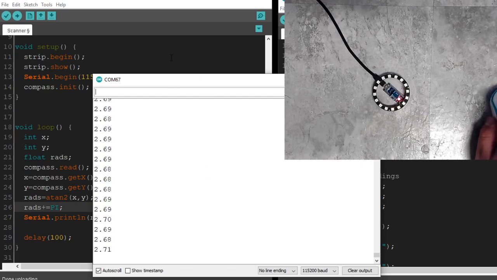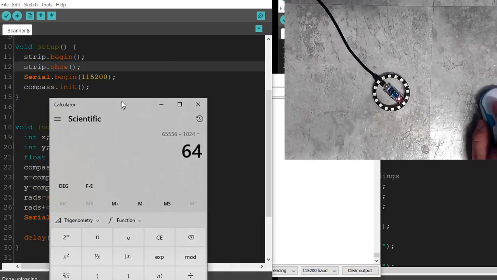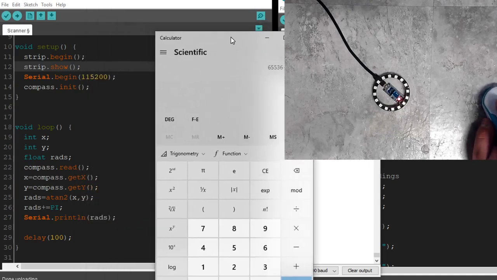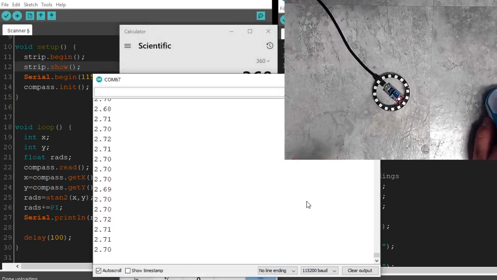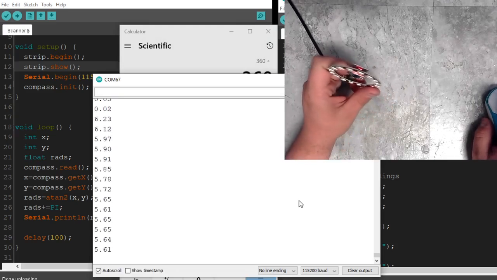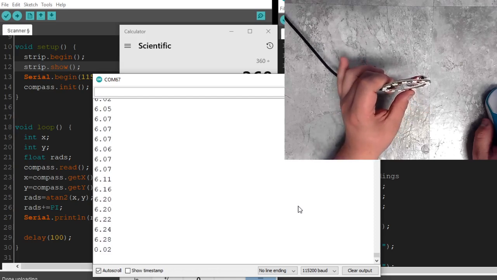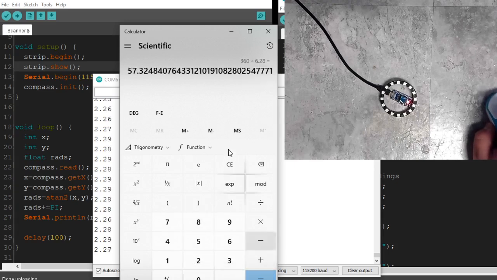Okay, now let's do a little math here. There are 360 degrees in a circle, a full 360 degrees. What I'm going to do is take 360 and divide it by 6.28. 360 divided by 6.28 equals 57.325.